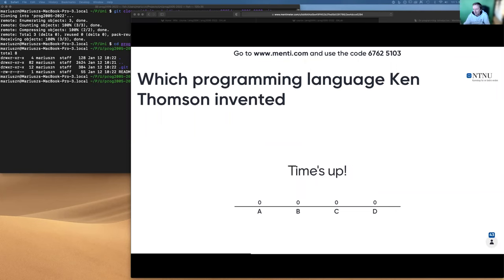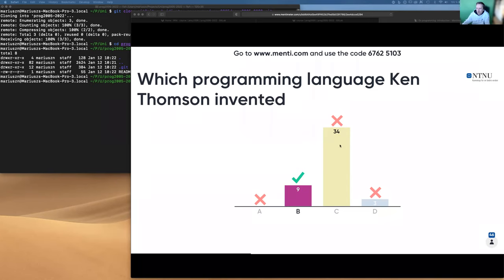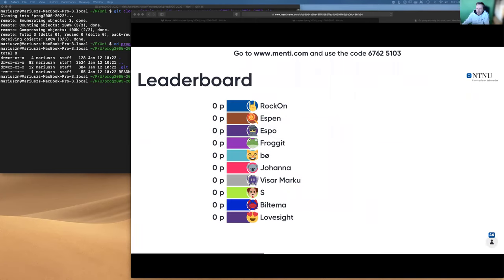I like this question, because a lot of people get confused with the designers of C. Ken Thompson was the precursor of C. He was the guy who invented B, which was a direct precursor of C. And he was the guy who was using C to do Unix. But he was not the designer of C. It was Ritchie and Kernighan who were the designers of C, right? So the correct answer is B. Ken Thompson was a good friend of Ritchie, and they were working together on B, although B was the child of Ken Thompson. And then C happened, and it changed the way we program. Obviously C was much better than B, because you may not even have heard of B before, but everybody has heard of C.